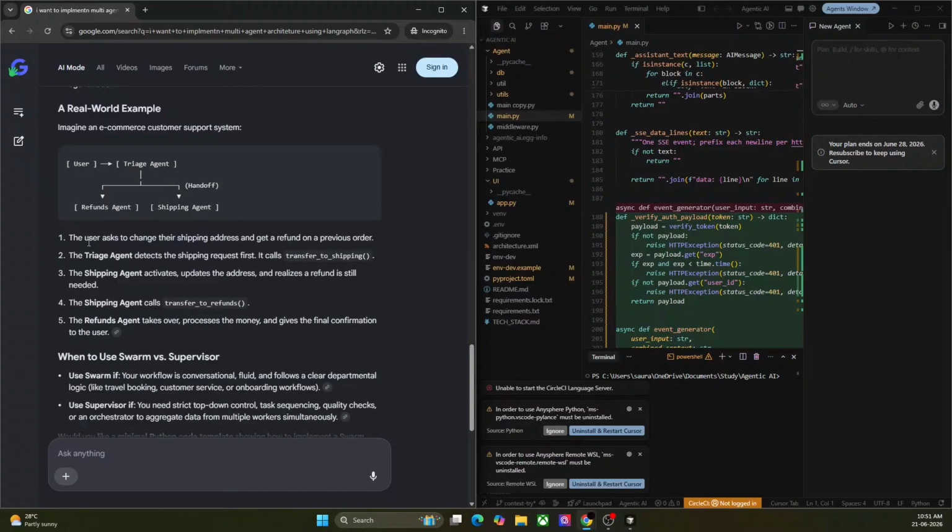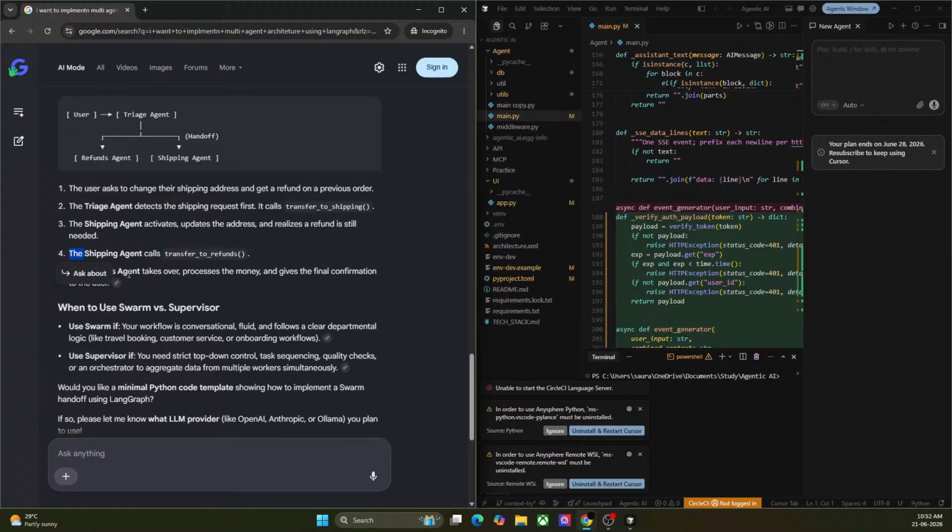Okay, if a user asks to change their shipping address and get a refund for a previous order, the triage agent detects the shipment first. It calls the transfer to shipping. The shipping agent activates, updates the address, and realizes a refund is still needed.